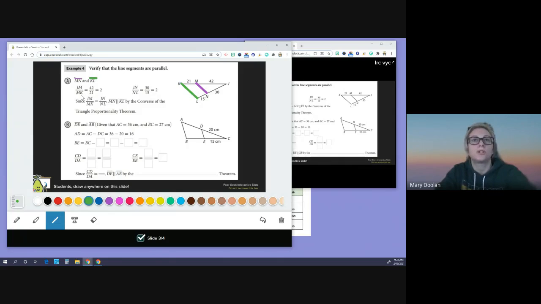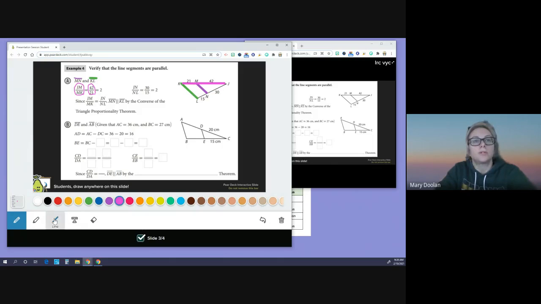So what we're going to do is consider a ratio of this side of the triangle, this 42 and 21. That's where this is coming from here, right? We're just taking JM, which is 42, and MK, which is 21, making a ratio, and then simplifying it, and we get 2.